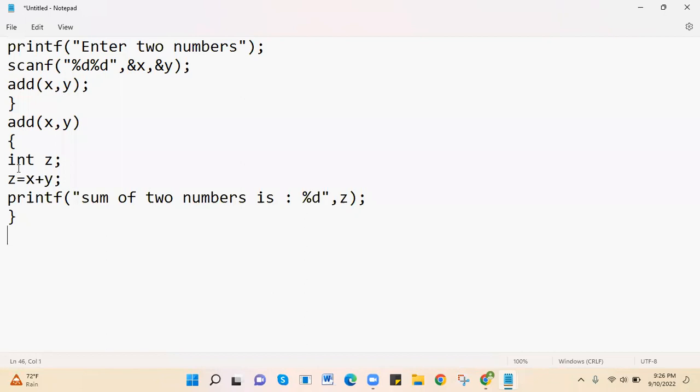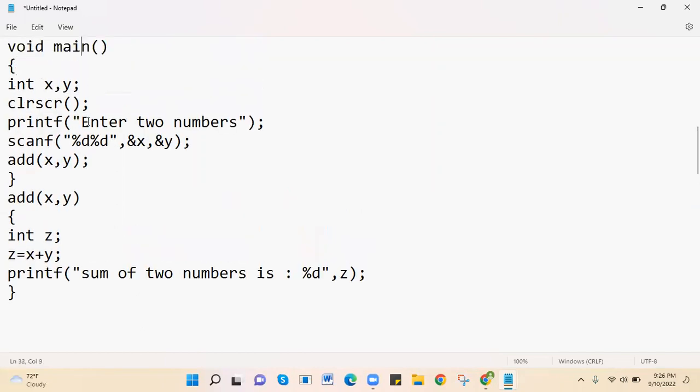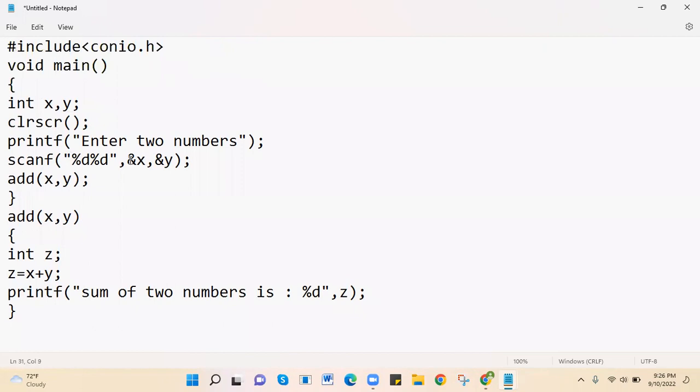Here is the logic behind adding two numbers. I create one subprogram. The name of the subprogram is add, where it takes x and y as input values. What are x and y? They are nothing but values. So I'm calling the add function here by using values.